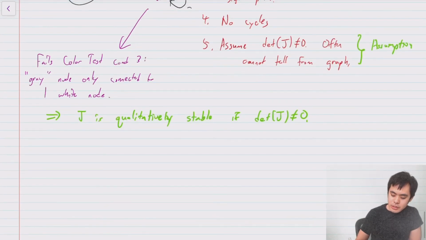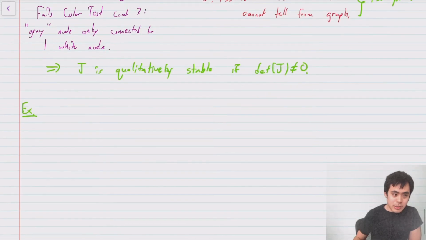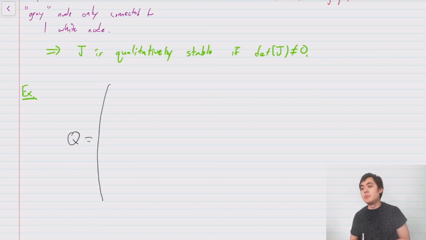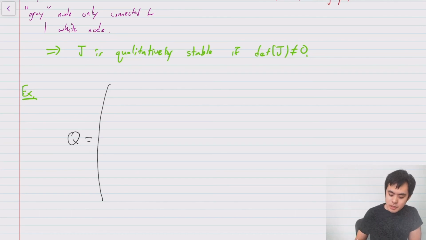Okay, let's go ahead and give another example. So this is going to be a little bit more complicated. I'm taking this from the book, but I'm going to ignore some of the biology related to it. It's basically a host-parasite model where we have 3 different parasites for 3 different host life stages. So this is going to be 0, 0, 0. We're going to have, let's see, 1, 2, 3, 4, 5, 6.